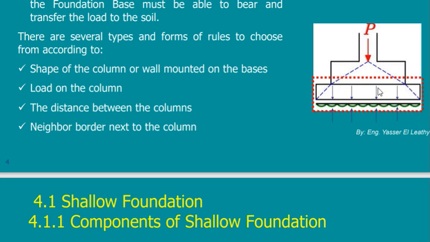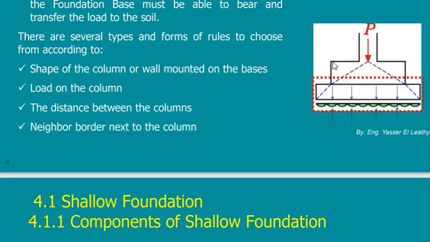Once I reached here, the stress will be redistributed again from this point to this point. So now the load will be divided on a bigger area. In this case, the stress should be the stress of the soil. So it is an interface. Adding this interface in between helps me to decrease the plain concrete. On this cross section, suppose that this is 20 centimeter. I tell you, no, make it 40 centimeter. If you make it 40 centimeter, then in this case, your reinforced concrete can be reduced more.